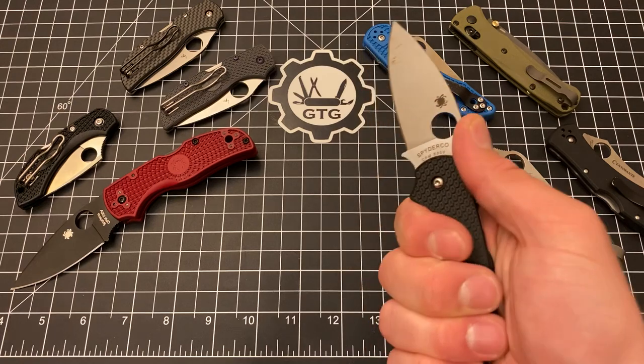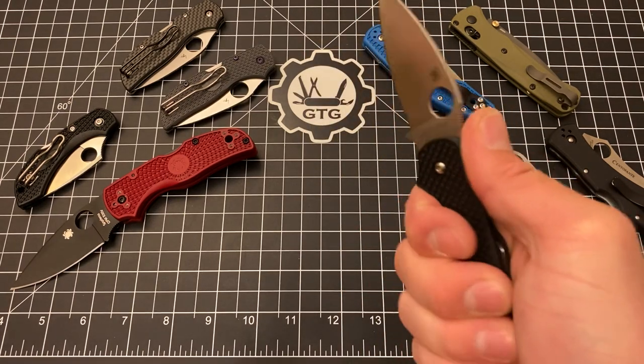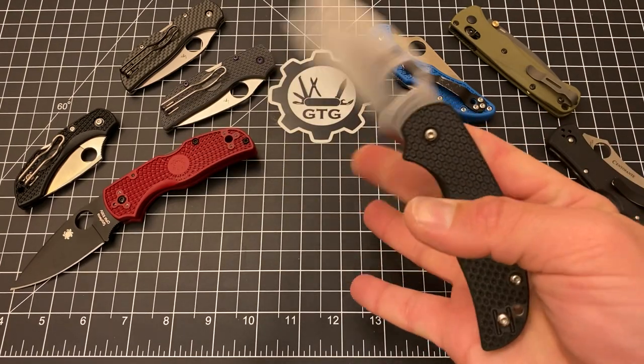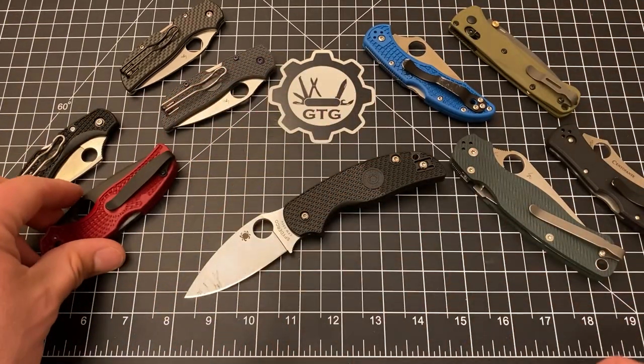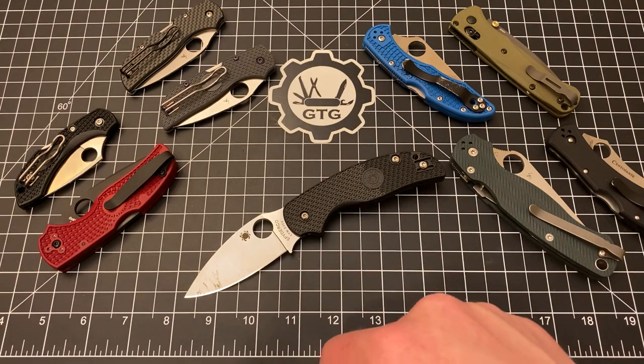So really in any grip for me, the Sage 5 is just comfortable. There's no hot spots for me at all, and it just feels right in the hand. So ergonomics are totally, totally killer. The price, I think, again, at around $120, is fair. I think it's competitive, and I don't know that you could find a better EDC knife in Spyderco's catalog for that price than this guy right here.